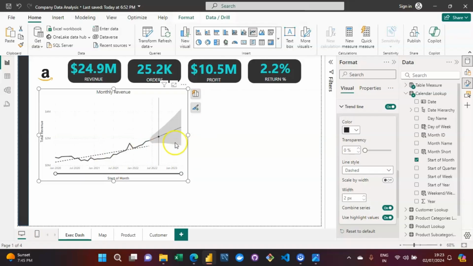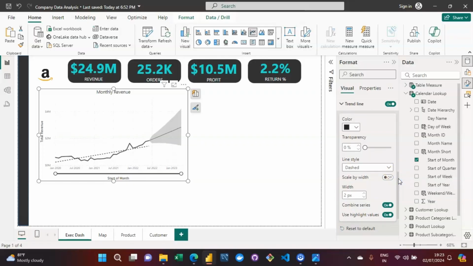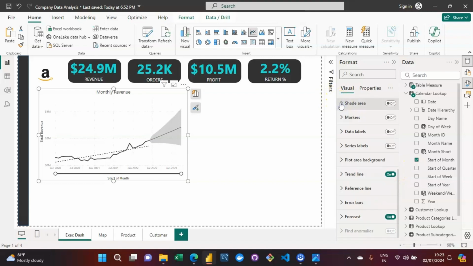So that's why I don't want to keep it solid, because I don't want to create any confusion with respect to this line chart and the insight that we are trying to show over here. The insight with respect to the trend line and the actual value should not vary from each other, right? So that is the reason I won't be keeping it solid. Let us keep it dashed, and the width also seems quite fine. So I won't be making any changes to the trend line, but with respect to our forecast, I will be bringing in some changes.